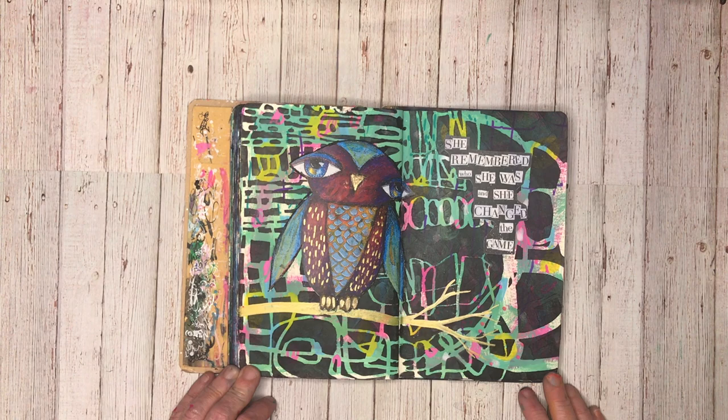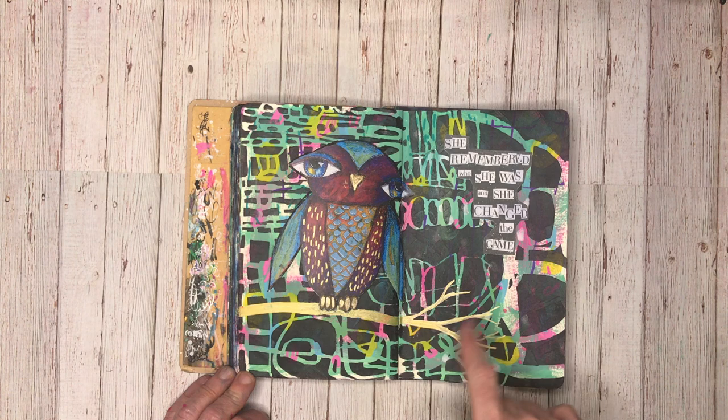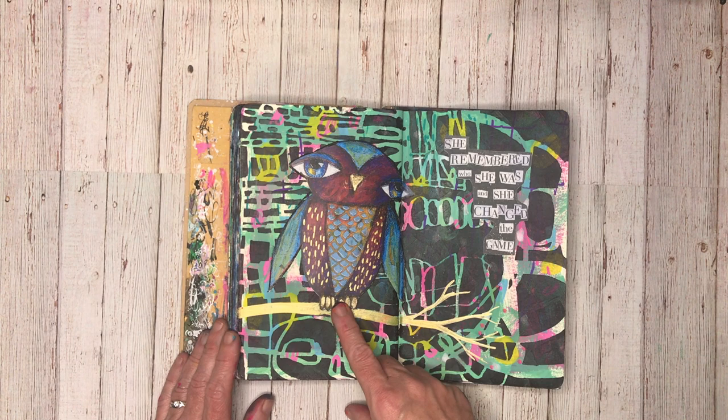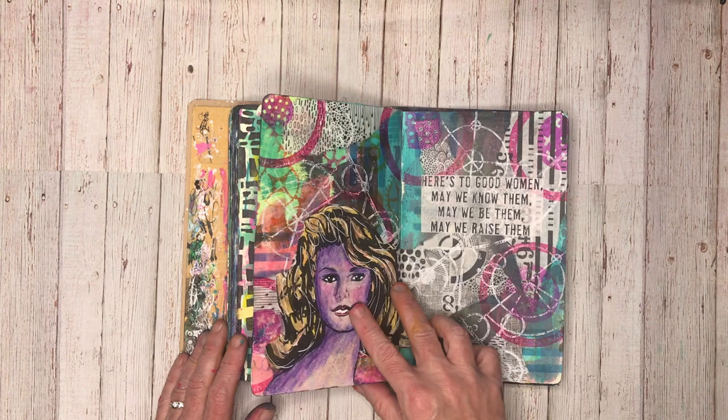I love having the challenge to work with something that's already on the page. This page you can see in the background lots of random paints just been swiped on. My daughter got my paint pens and we were drawing on it together, so there's some of that mark-making in the background. I just went over it with a black mask to try and make it more cohesive and bring it together. And then I used one of my own pieces — this is a bird that I did. There's a video of it a few months ago, so I colour copied it and reduced the size to stick in as a collage photo in my journals.